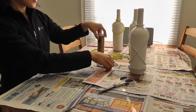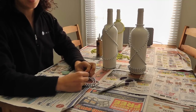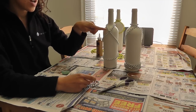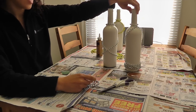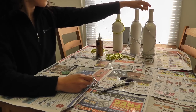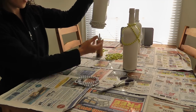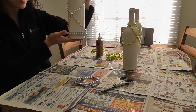So since I'm having two bottles that are silver, I decided to do similar but different designs. As you can see here, the design is very similar, but this one is different because the cross is dropped. It comes down, and this one's at the neck. And this side is the same. See, so similar but the same. And with the gold one, I just decided to do something completely different. But one thing that all three bottles are gonna have is the row of beads on the bottom to just make them a little cohesive.